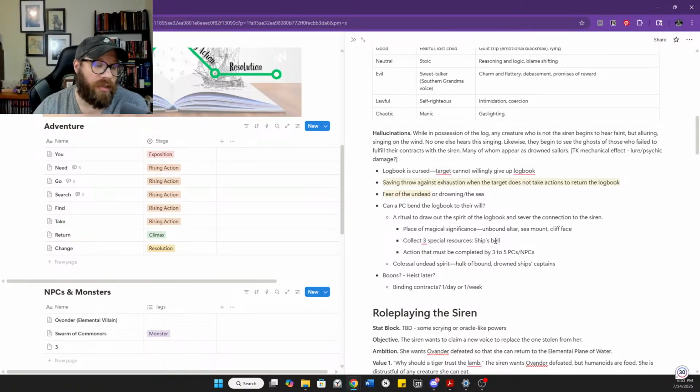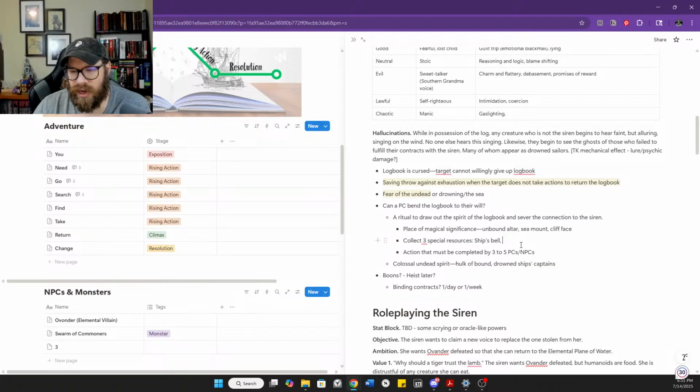I like the idea of a ship's bell, though. That should definitely be one of them. But I would make it three different items, so that we don't end up on side quests that feel repetitive, that we're getting different things each time. So ship's bell should definitely be one of them.